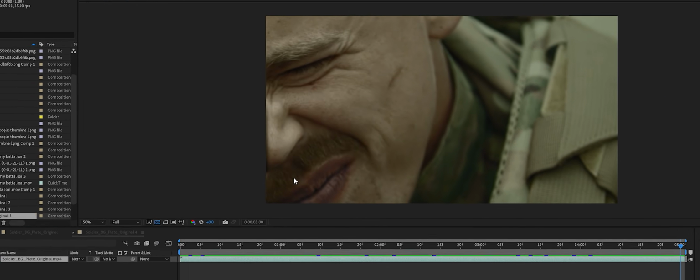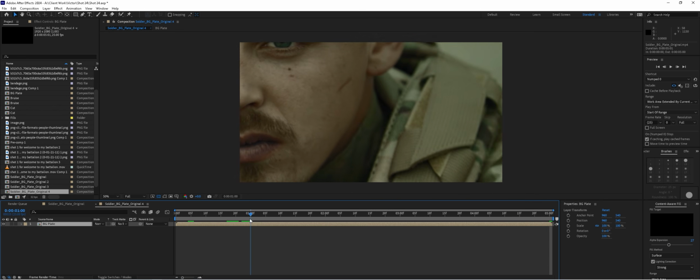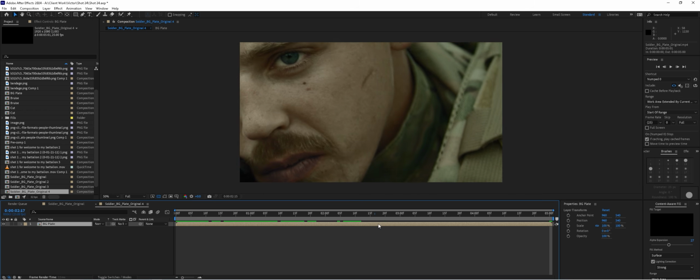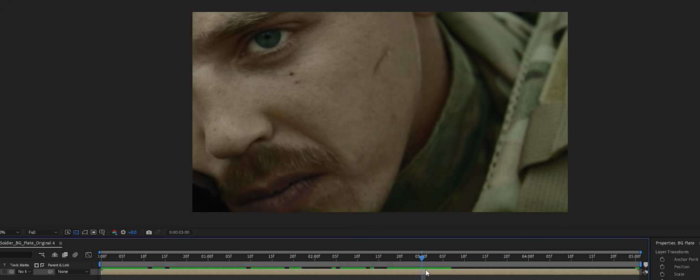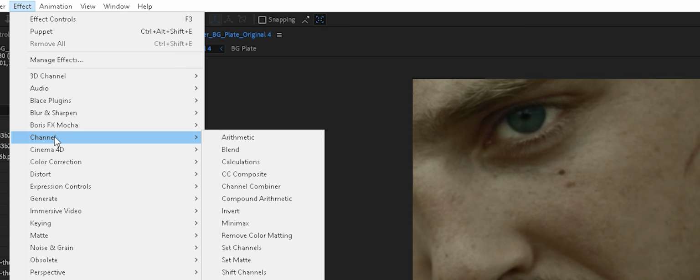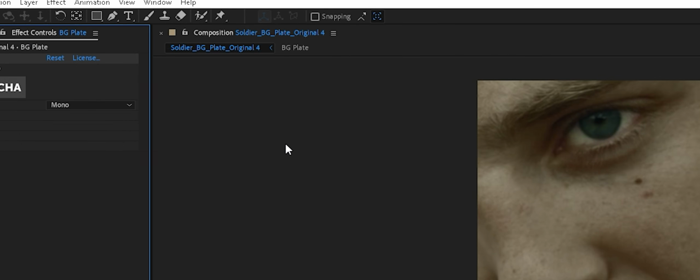And click OK. The next thing we want to do is find a frame in which to start our track. We're going to start right at the 3-second mark right here. We'll create a marker by hitting the multiplication key, and then we'll go to Effect, Boris FX Mocha, Mocha Pro, and then we'll launch Mocha.